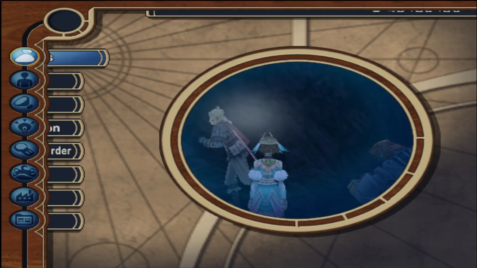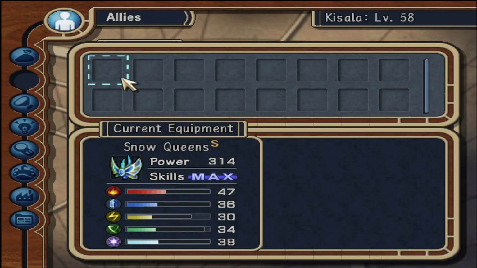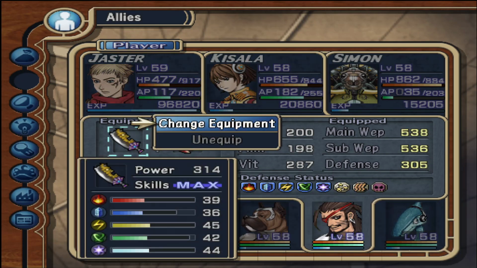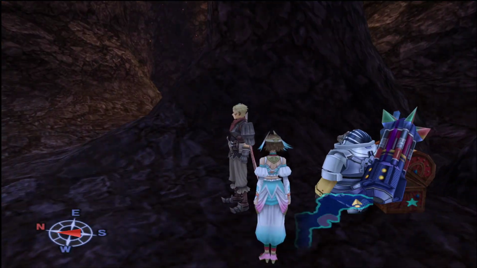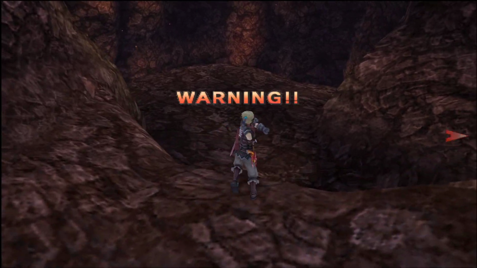A phantasmic glaive. Now, any of the weapons that you're finding now are basically what you'll want to be equipping. Yes. These are probably some of the weapons that you're going to want to be equipping if you did not go out and build your ultimate weapons. They're fine. They're not as powerful, but they're definitely powerful enough if you're just trying to get through the main game. And even if you're going into post game, you're going to find better stuff for some of your characters anyway, namely Jaster.